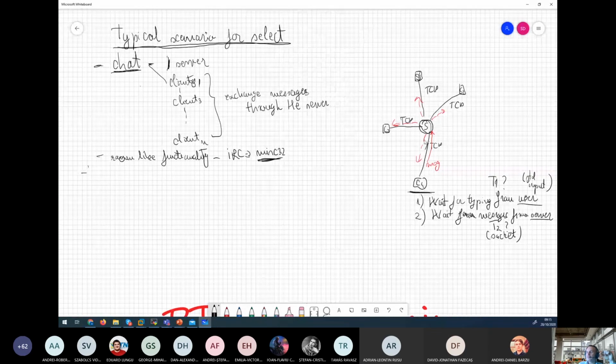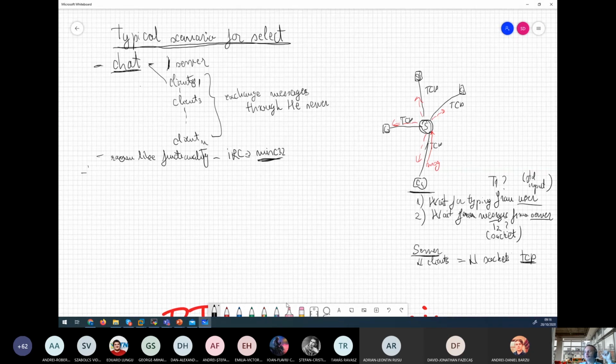Now let's look at what is happening on the server side. You have a client with sockets. We need to wait on all of those sockets, and whenever something happens on any of those sockets, I need to write on all the other sockets.